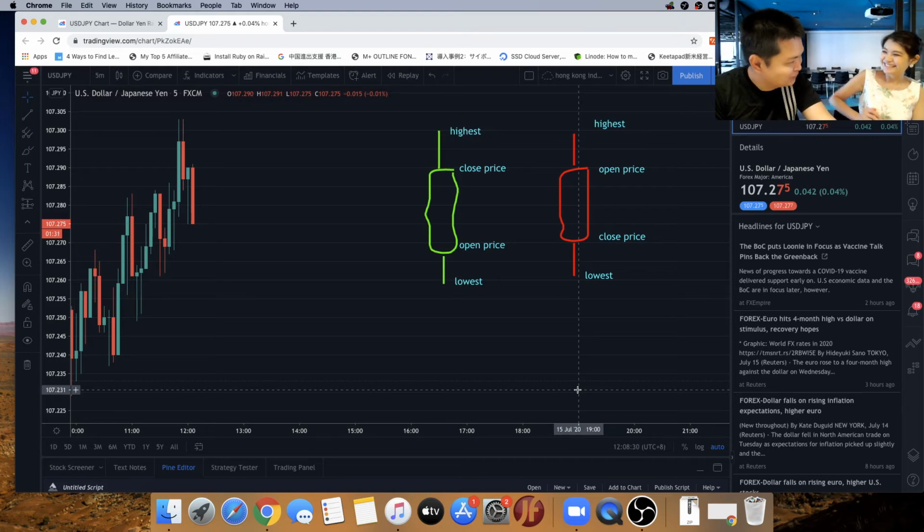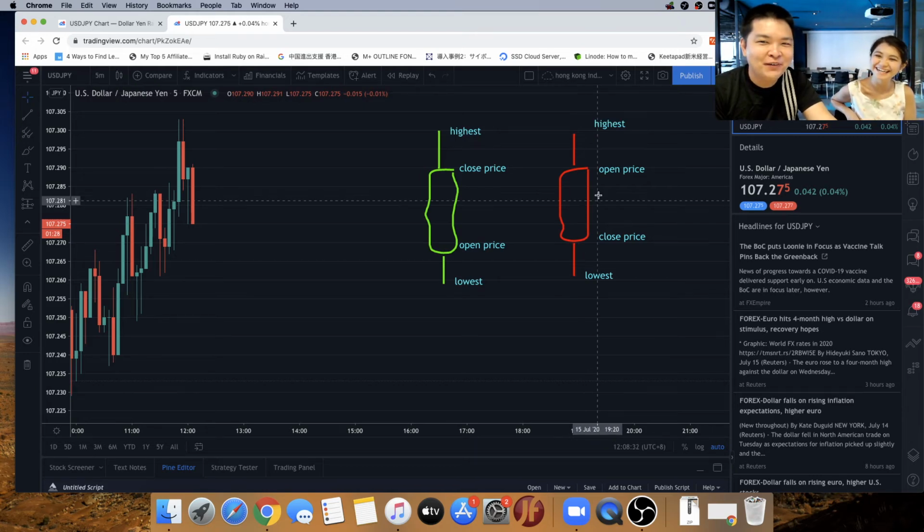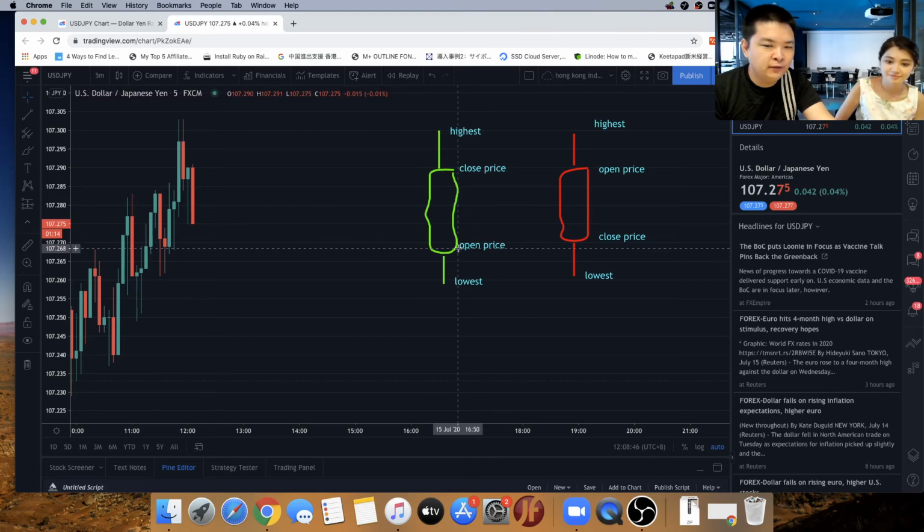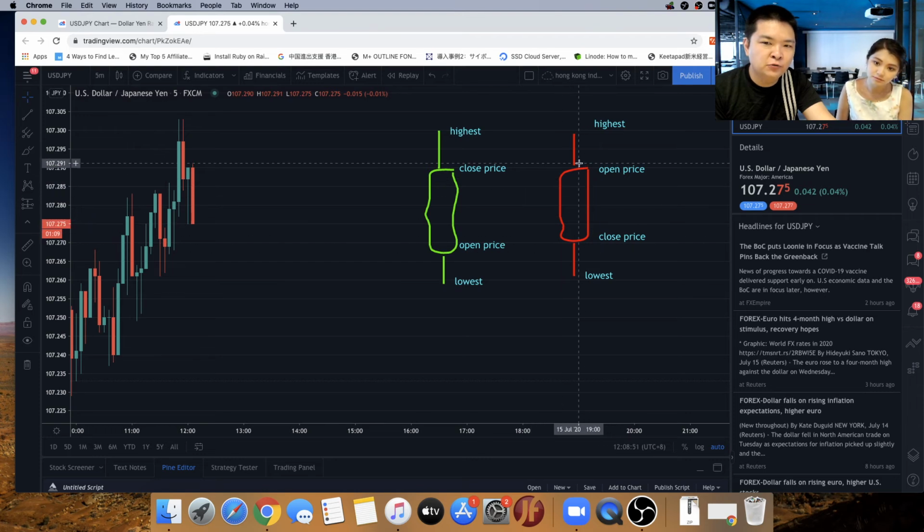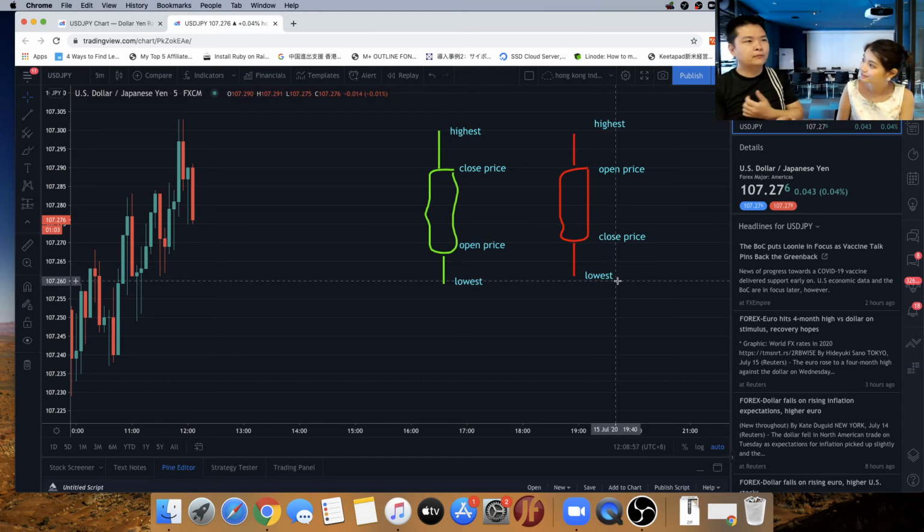No, no. So why is this candle red? It's because this is called a bearish candle, and this one a bullish candle. A bullish candle shows you a candle that started low but then finished higher. A bearish candle shows you a candle that started high but finished lower. Right. And why?